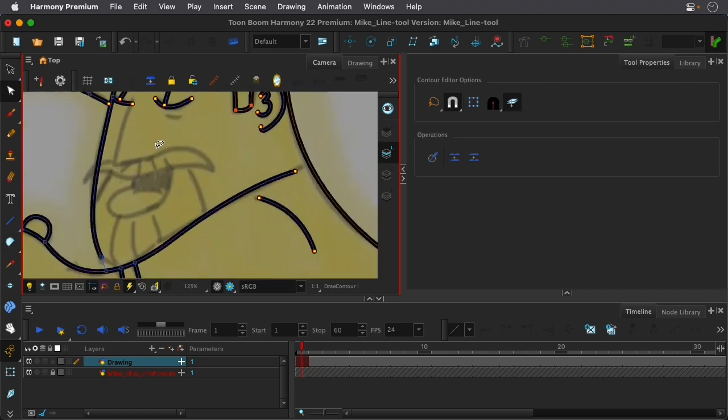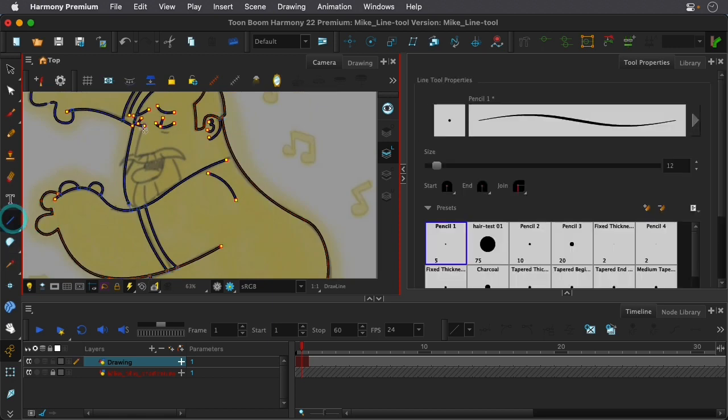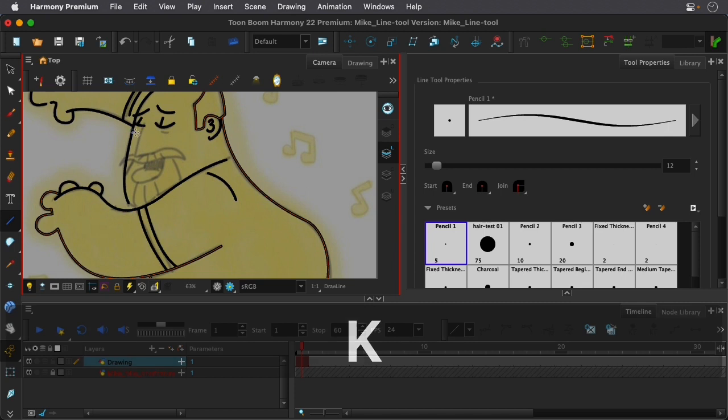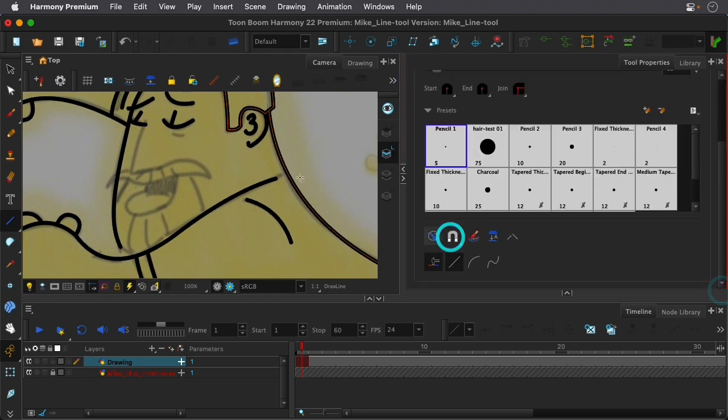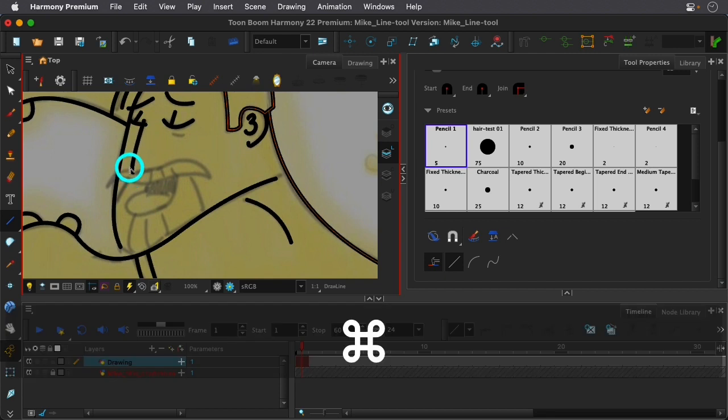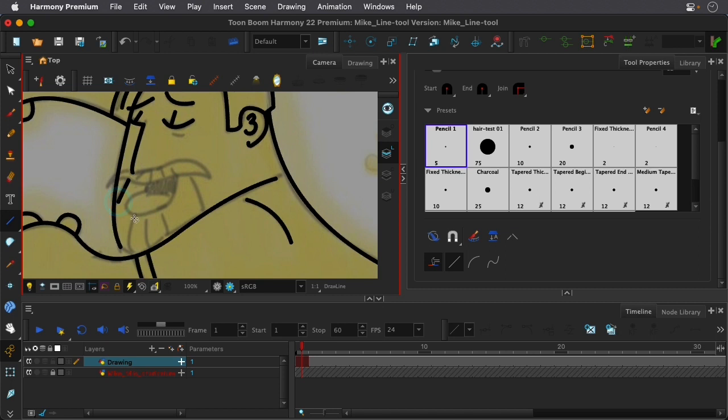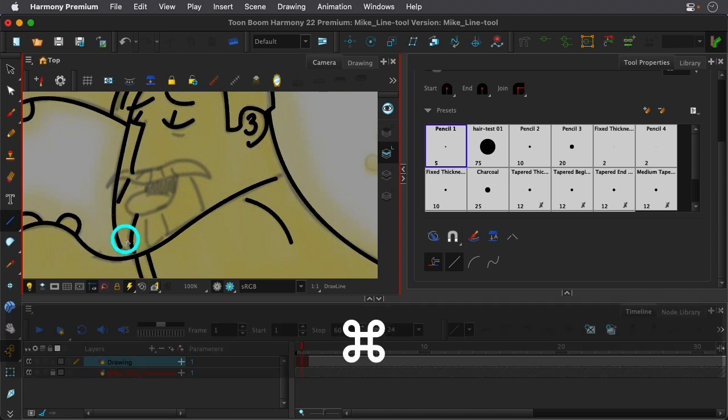Now, where's the rest of this little guy? Press K, get rid of those lines for a minute. And I'll turn off my magnet here, or my snapping rather. It's like, I wonder, does this generation even know what that looks like? I mean, do they still sell magnets that look like that? So let's go in, get it up. But yeah, you get the hang of it.